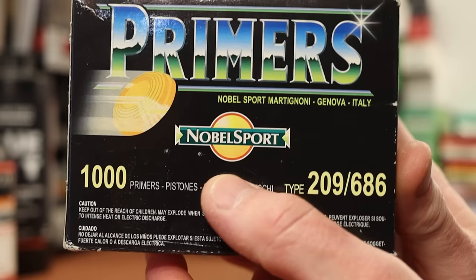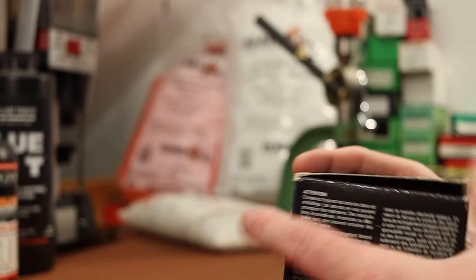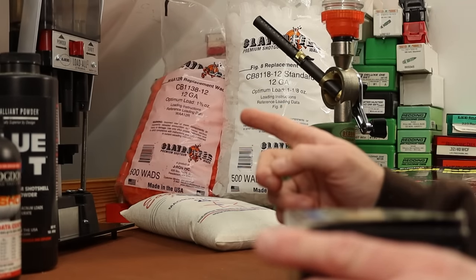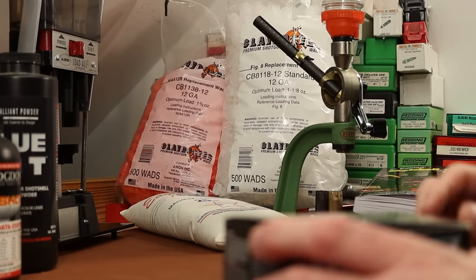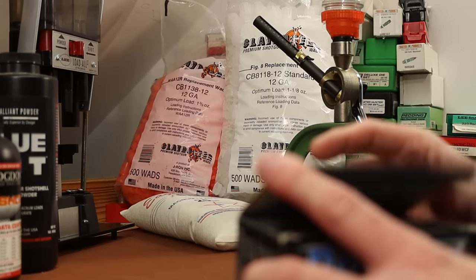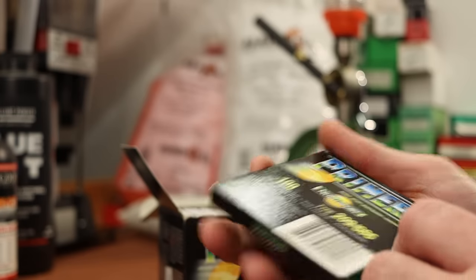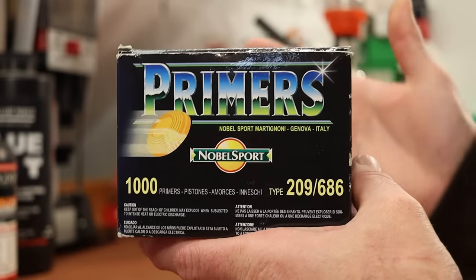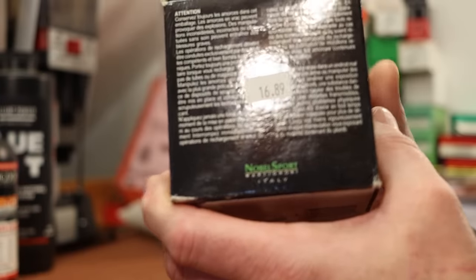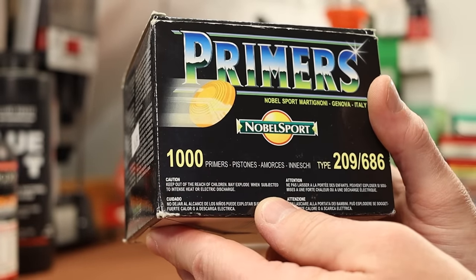For primers, I've got these old Nobel Sport primers. My grandfather had given me these whenever he had given me the 16 gauge press. Did I already mention that? Yeah, so we'll get to the press here in just a second, but my grandfather had given me a bunch of 16 gauge stuff, and there's only been like 17 of them used. So I've got a whole box of these things. These are not available anymore, I don't think. I guess they were imported in the 90s or maybe in the 2000s. $16.89 per thousand. I wish I had a time machine.